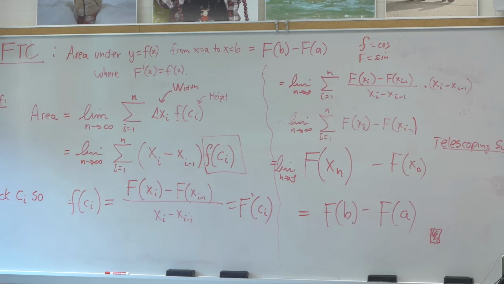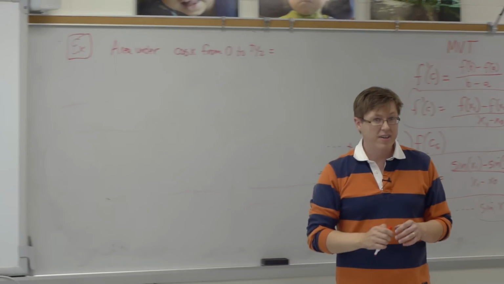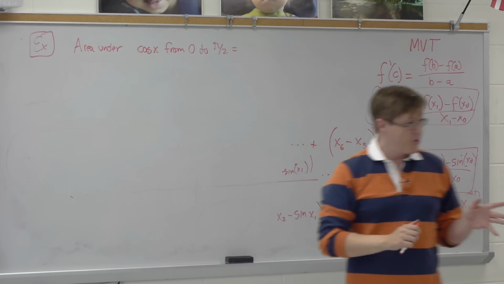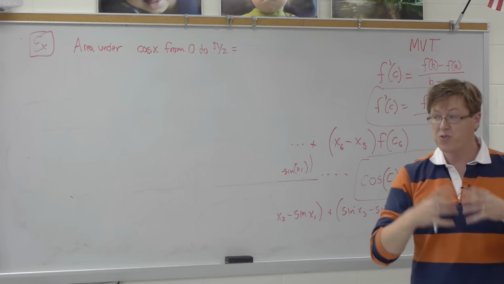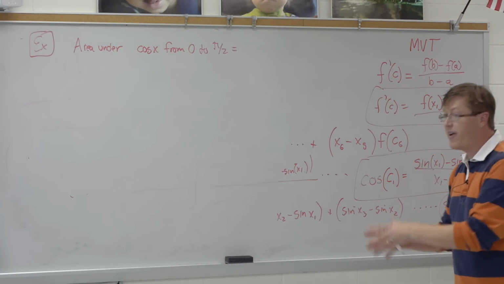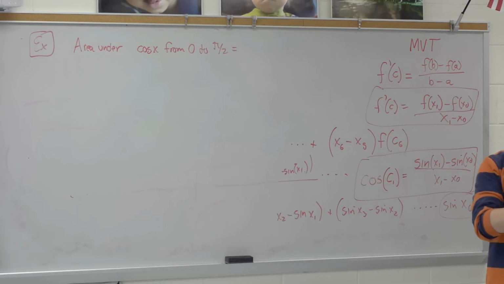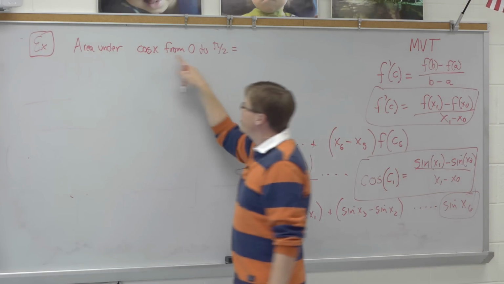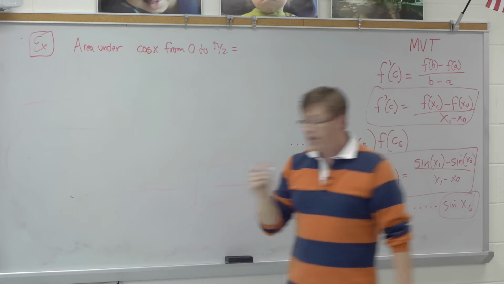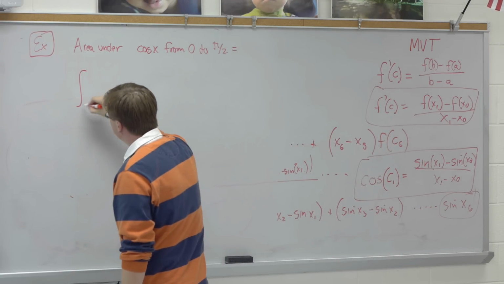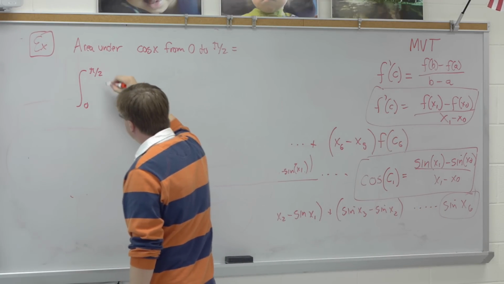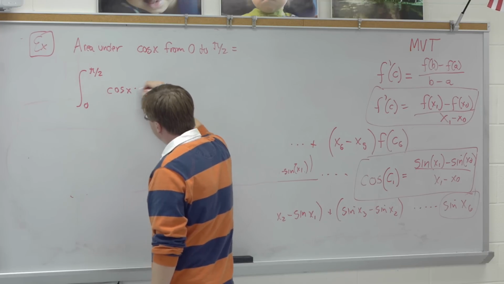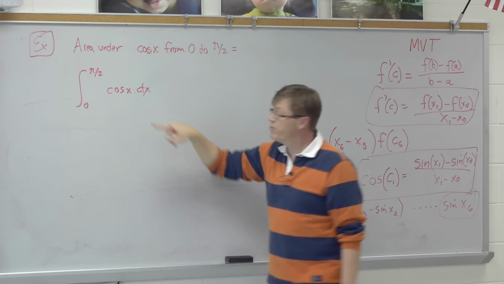Okay, example. So now, let's do it with that. Now that the fundamental theorem of calculus is proven, we're justified in doing what some of you were doing in AB last year: the area under cosine from 0 to pi over 2. There's a notation for that. It's an integral sign with my two endpoints.